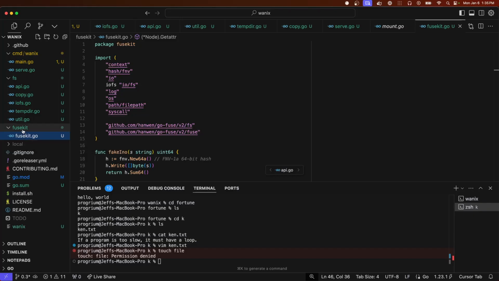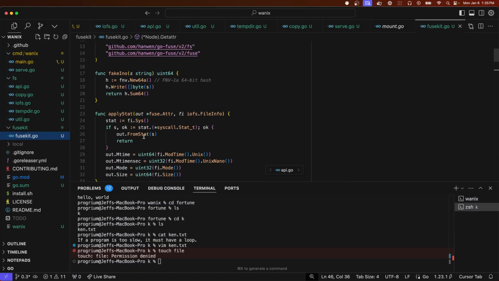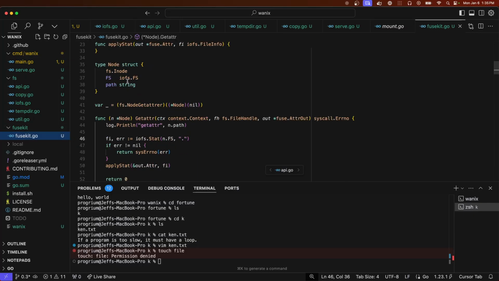Whereas here, because we made this adapter that uses the FS API, we don't have to write any code to get it working in Fuse. We can just drop in anything that implements FS, and we'll get a working Fuse file system. And the same for 9P and other stuff. So again, we talked about the benefits of interfaces.